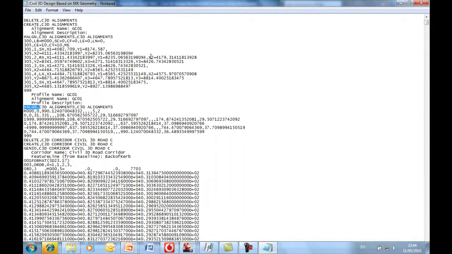And a final word of note, the export routine that we use in Civil 3D is using, as I said for geometry at least, a partial input file technique. So that means that we cannot import this file back in Civil 3D because we do not read an import file within Civil 3D.